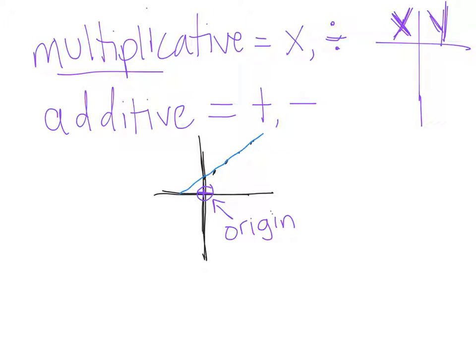If it does cross, let's just draw another line. I'm just going to pretend like that's straight. Don't judge me. But if it does cross through that origin, it's multiplicative. So this would be a multiplicative relationship, and this one would be an additive, and that was meant to be an A. So just keep that in mind when you're looking at them.